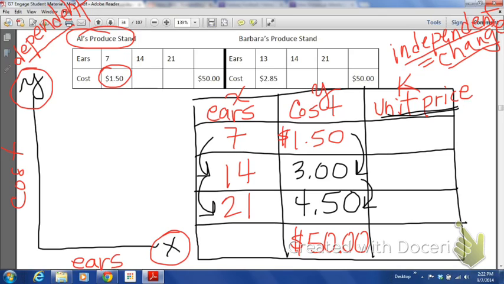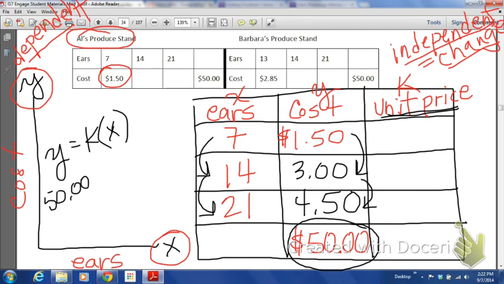Okay, but our unit price is something we're going to need because we want to apply our y equals k times x formula. We'll want to be able to use that, so we need that k right here, because in this case, when we try to figure out how many ears of corn are going to cost us $50, at this point we only have the y. We only have this over here, $50.